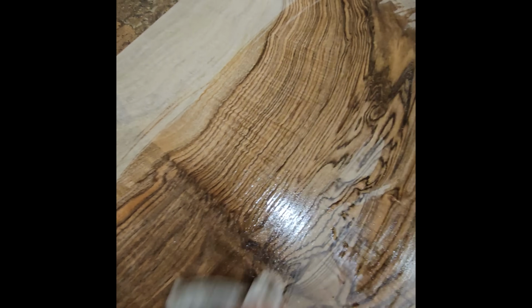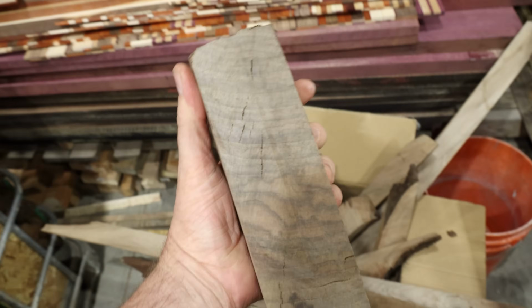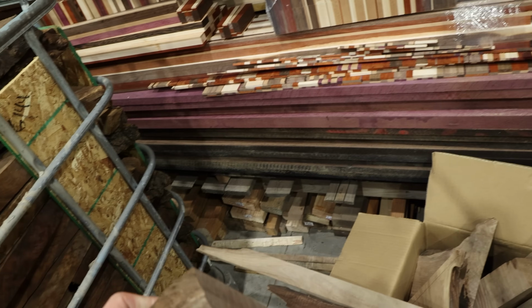Look at the way this pops with a little bit of water here. Super rich. Look at that color. Man, that's gonna look good. Whew. We have some leftovers. Same English walnut, nice and dark.